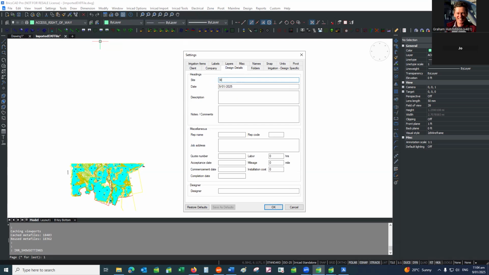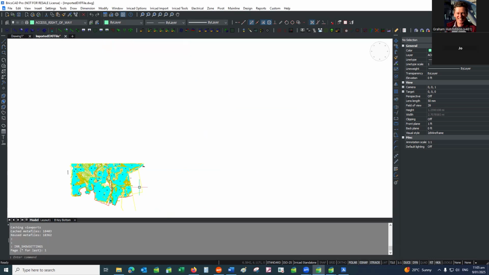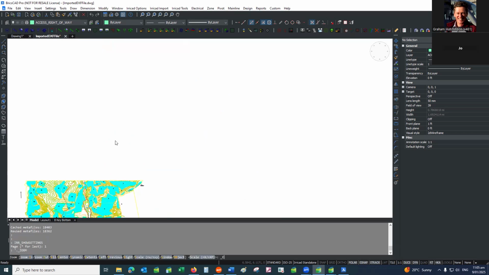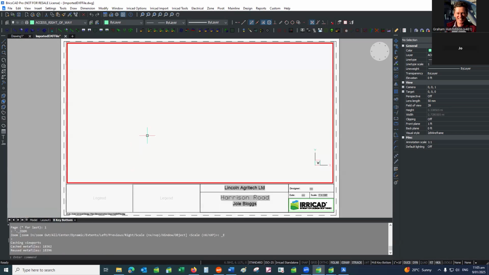Details. We can see that some of the information updates quite quickly, but if you change between the layouts, it should refresh.